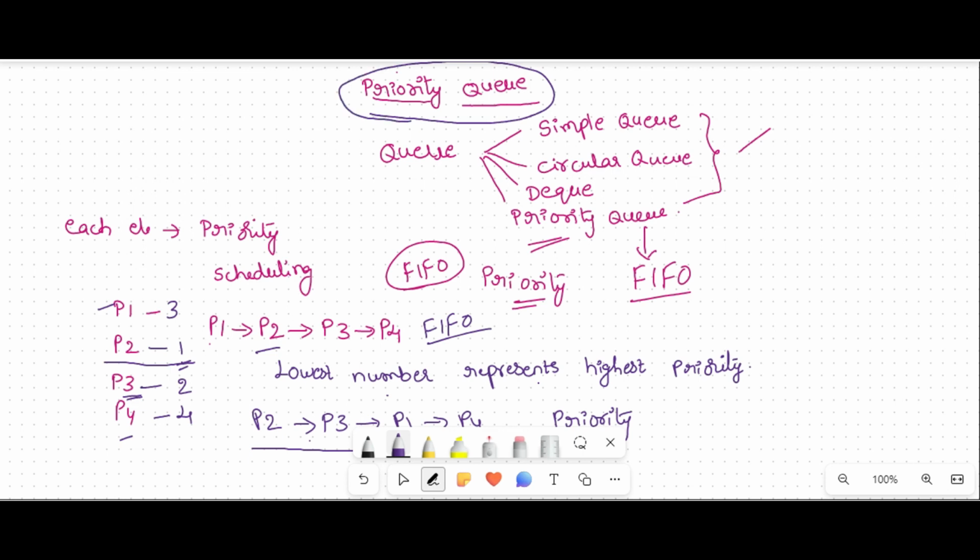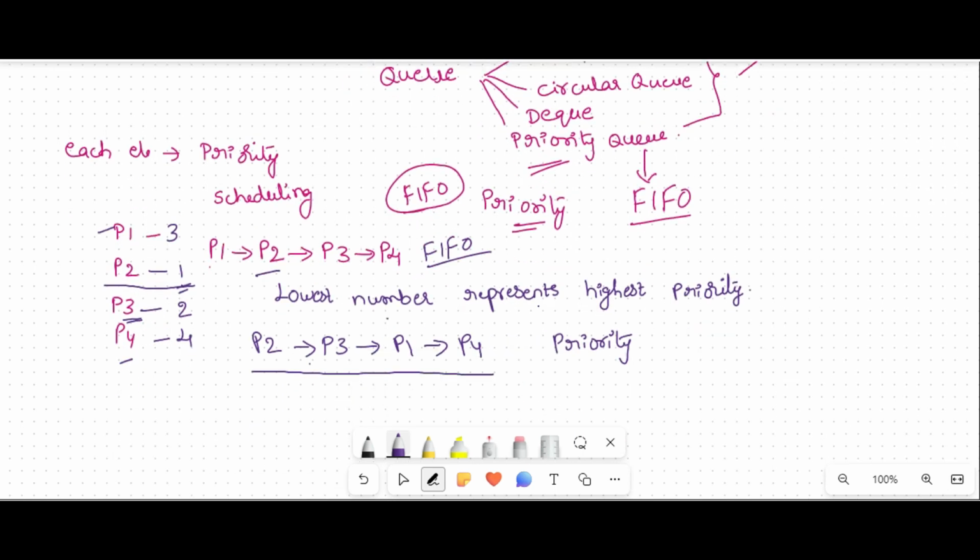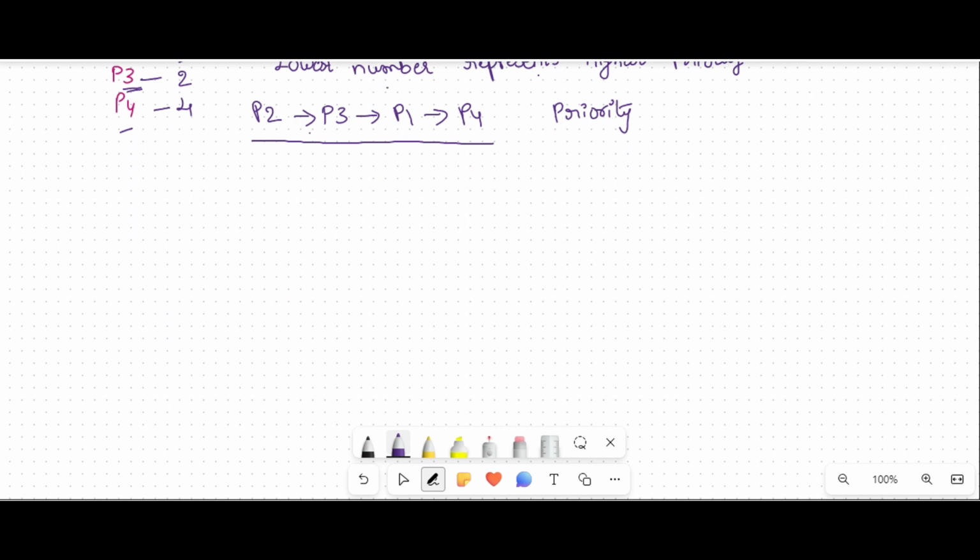Like that, if you want to perform the processes or operations based on the priorities, then this priority queue data structure is used. Now, how can we represent priority queues? Diagrammatic representation: generally, this is a simple queue, or linear queue.